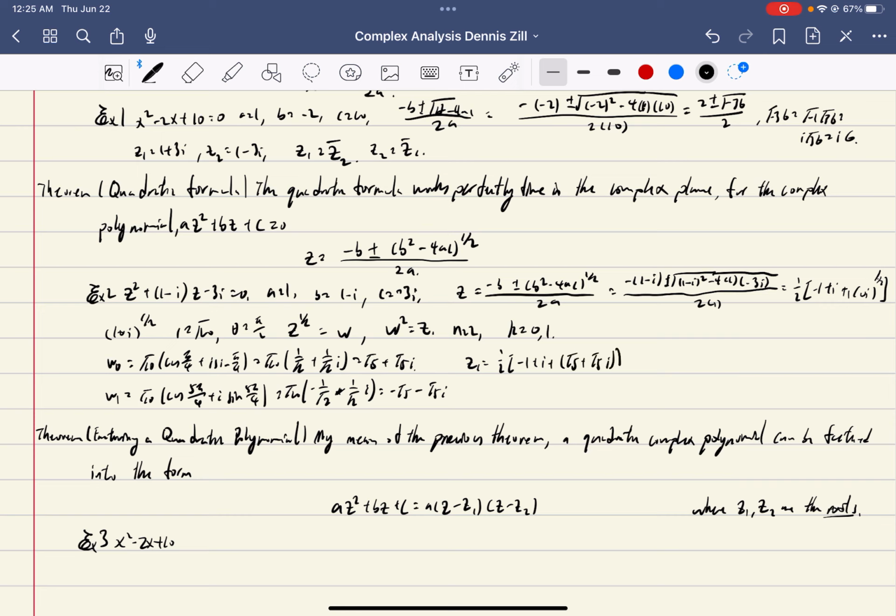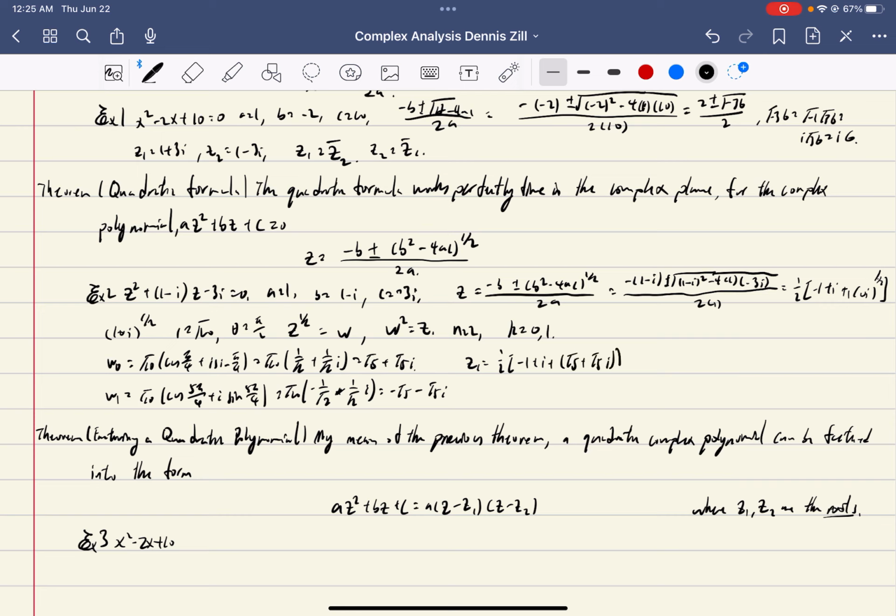You can perhaps do some simplification, really make it into real and imaginary parts. So that is 1/2 (√5 minus 1) plus 1/2 (√5 plus 1) i. So that is z1. Similarly, we can do z2. We substitute it in: -1 plus i plus -5 minus 5i. That is equal to, well, we can factor out the negative sign: that is 1/2 (√5 plus 1) minus 1/2 (√5 minus 1) i. So there are our two roots.